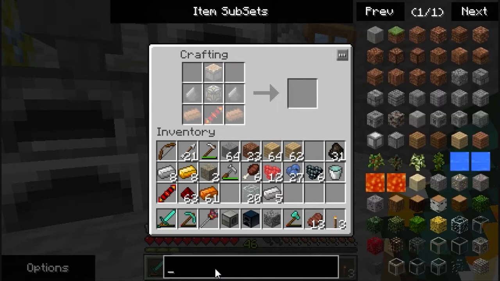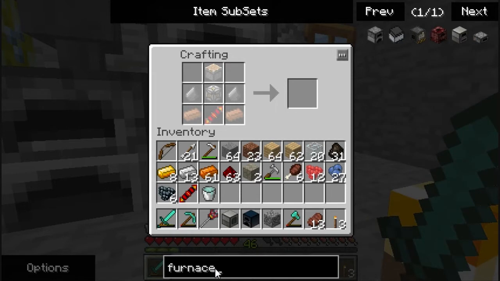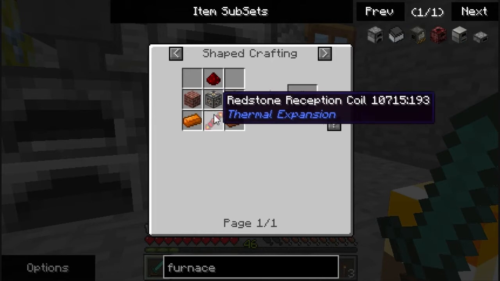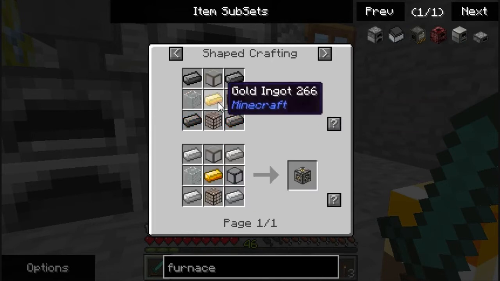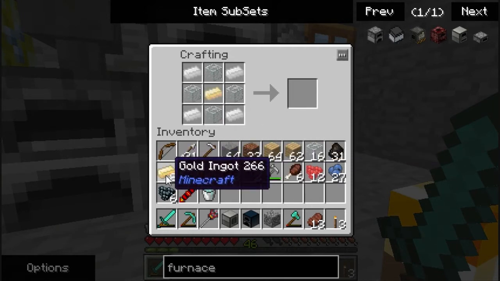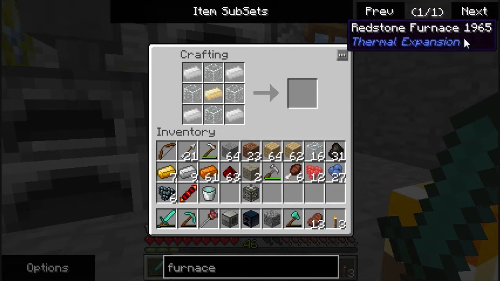Now, let's see, what do we need to make a furnace? Redstone furnace? Ooh, and that we got. So copper, one of those. Brick. Stone, let's go ahead and make another one of these real quick. 1, 2, 3, 4. Soon I'm going to have to make a whole bunch of these, because these are used in almost every freaking device. Alright, so we got that.